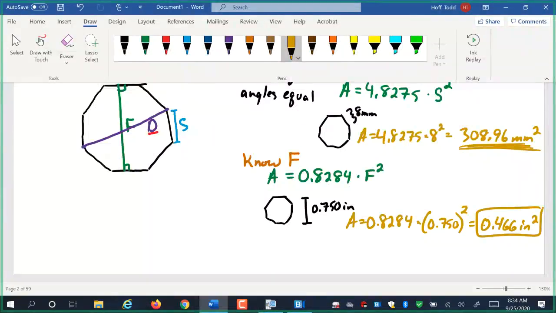Once again, if we were looking at this under load, if we didn't have the specs on that octagonal stock that told us the length of the side of the octagon, measuring the length of that side, trying to put a caliper on to measure from here to here, is tricky to do. We can slap a caliper on it and go side to side like that and get that flat measurement, that measurement F, and find that area for calculating that stress.